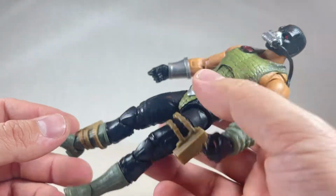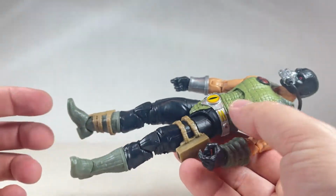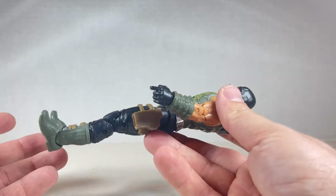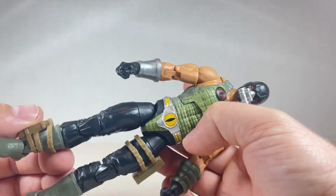They could use a little wash probably. This looks good up here though. I like the colors for this at least. It kind of matches this. I wish the colors were a little bit more homogeneous. They're all a similar shade, but they're not all the same shade. So that kind of bothers me a little bit.